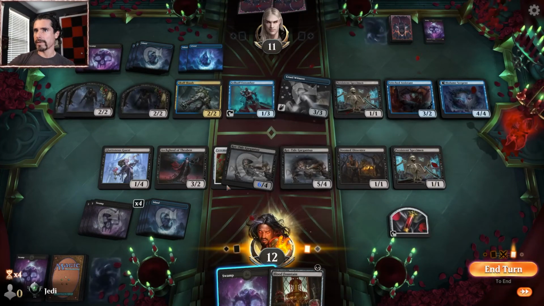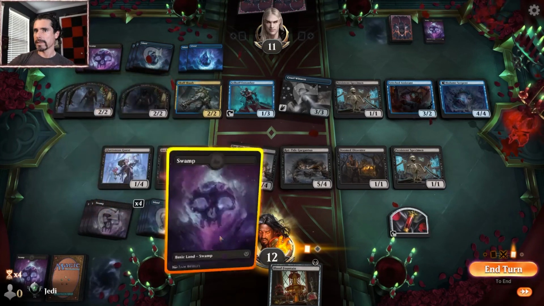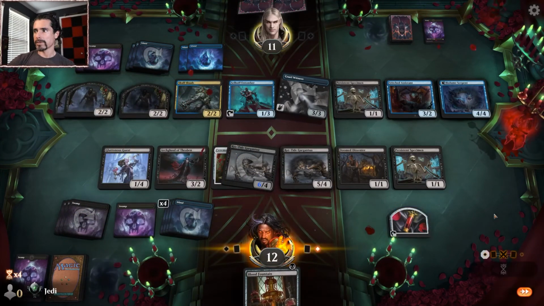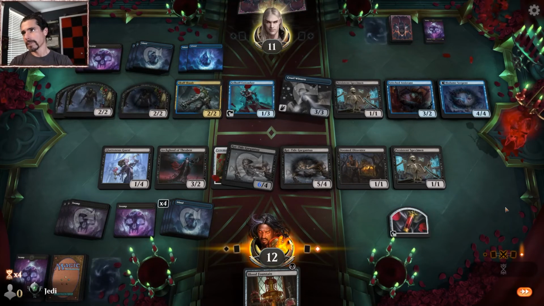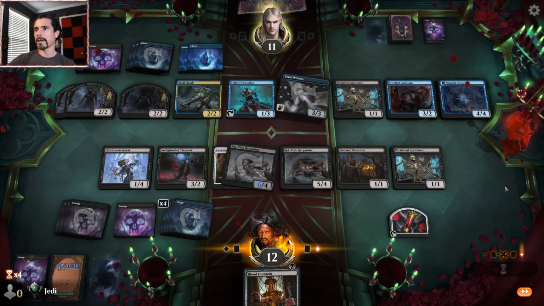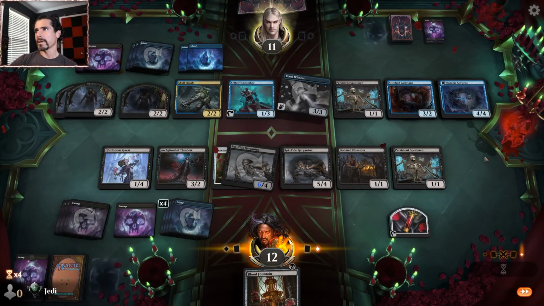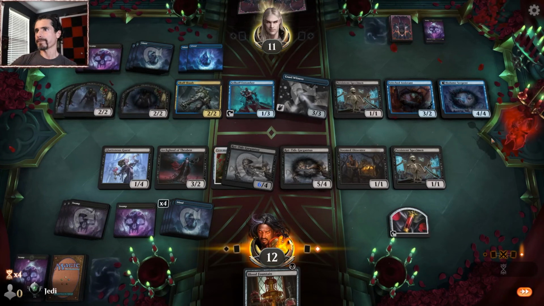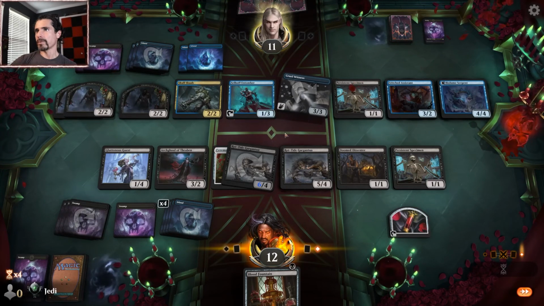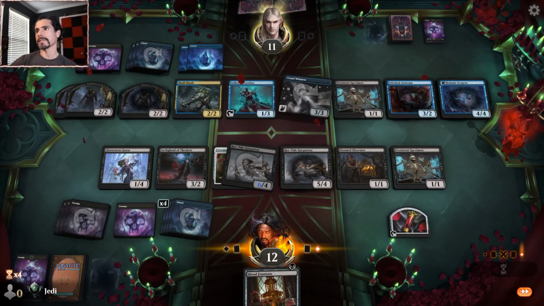Sacking this would have loved to trigger some things. Playing this. I think I want the insurance policy, just in case. So they have 7 that we can't block. Yeah, I think they're going to try to go wide. So maybe just gaining the 1 life. So they have 7 we can't block. 1, 2, 3, 4, 5, 6, 7, 8, 9, 10, 11, 12, 13. Wow, Xerxes.